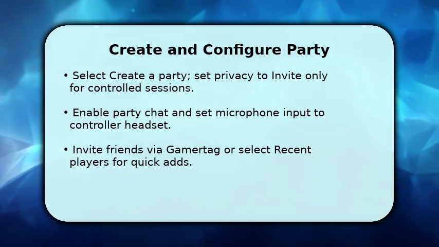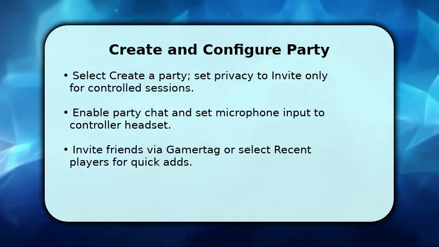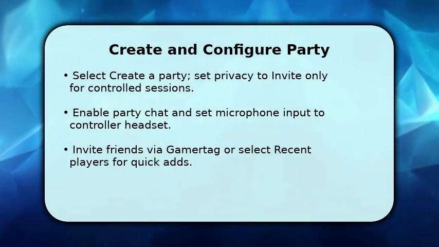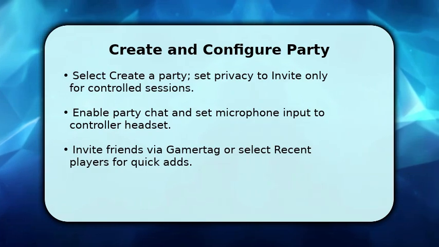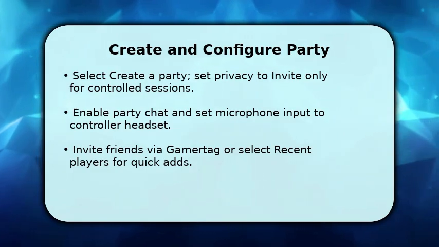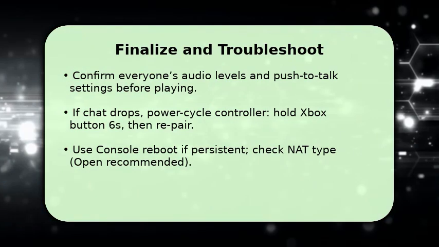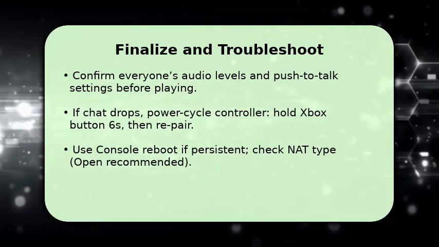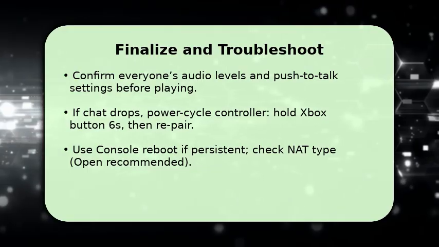Then invite friends by gamertag or use recent players to add people quickly. Doing these steps in order guarantees everyone uses the same voice channel and avoids split audio between game and chat. To finish, confirm audio levels and microphone permissions for each participant so voices are balanced during the session.